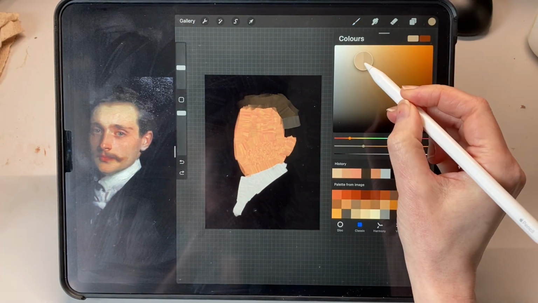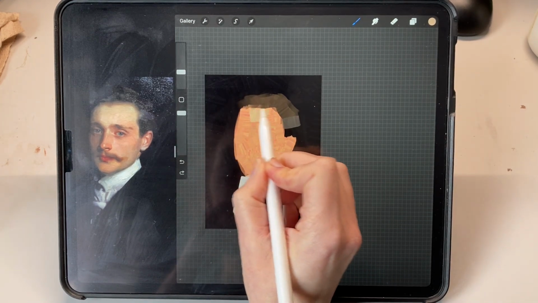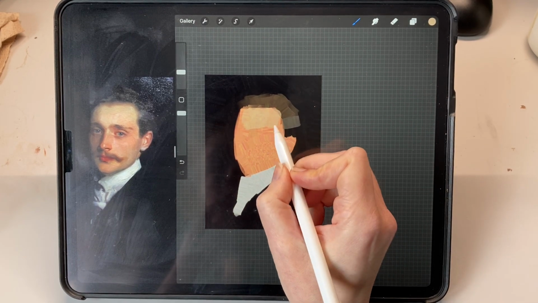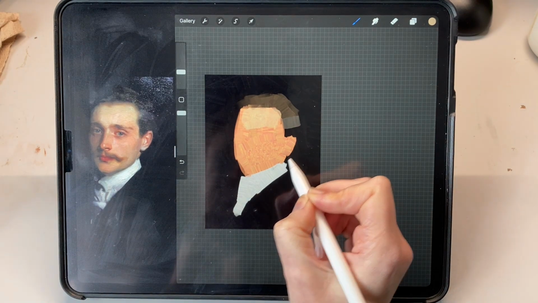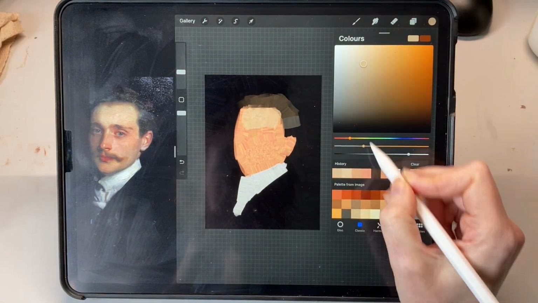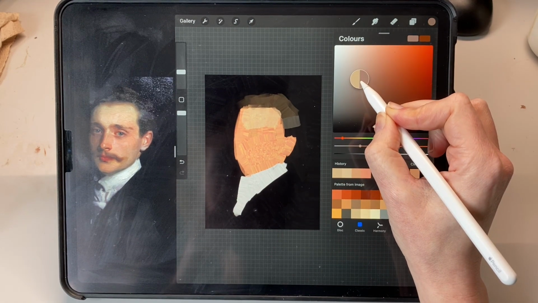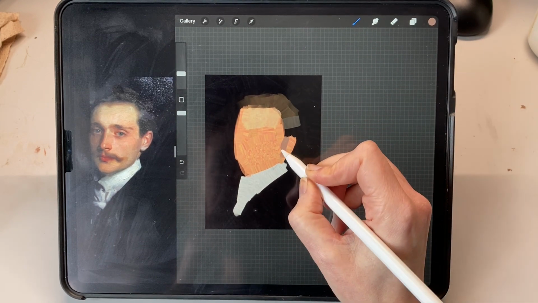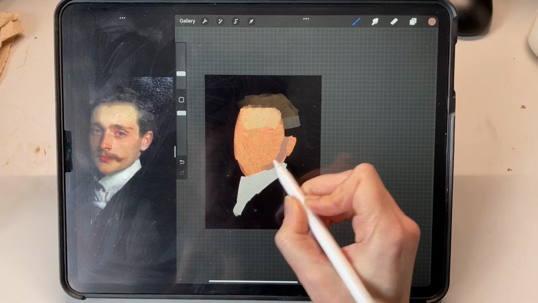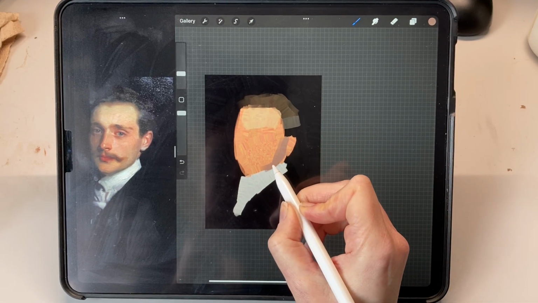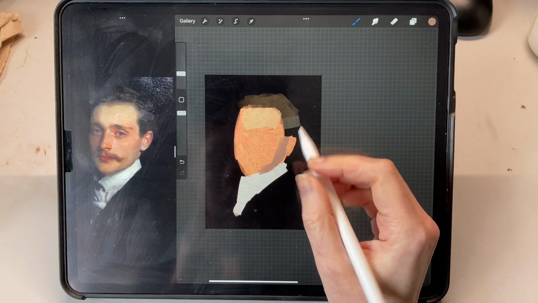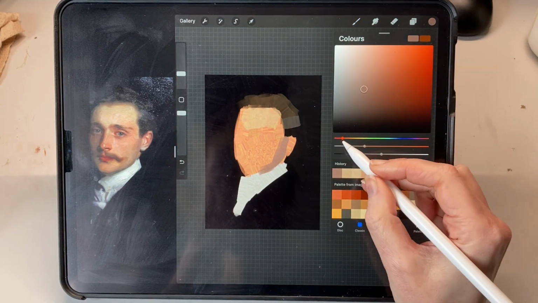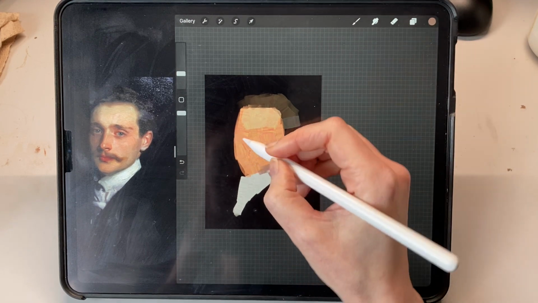That's perhaps even slightly too light. We don't want to go too light to start off with. We want to work in the mid-tones and be able to add the other features on afterwards. So then he's got some purple down the side of his face. So we're going back to those pinks, but we're desaturating it, we're greying it down. So we can add that in around the side of his face. And around the left hand side of his face it's quite desaturated as well, maybe even slightly more purpley. Slightly more neutral. Let's add that in.